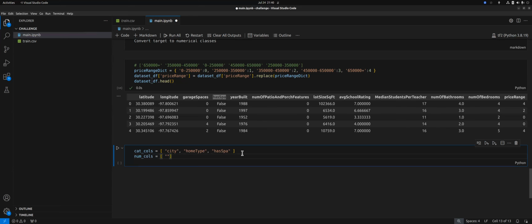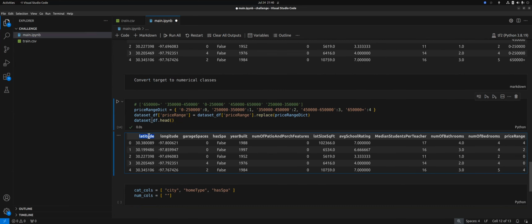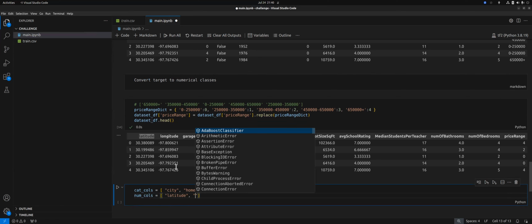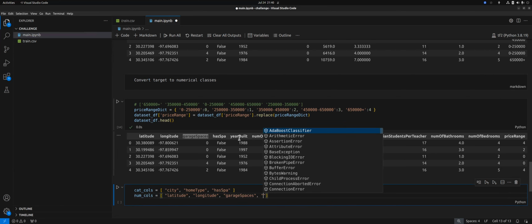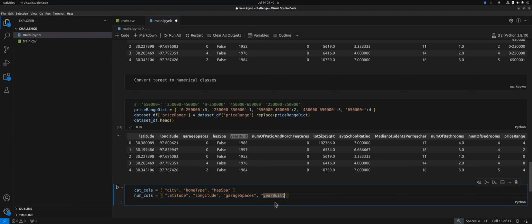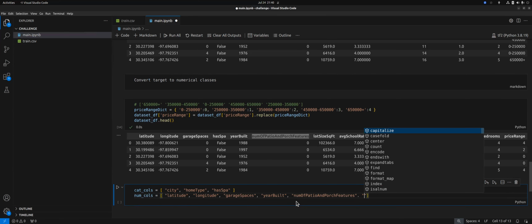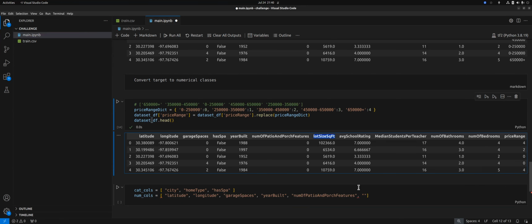Then for numerical cols, we have all the rest. It will be the latitude, also the longitude, garage spaces, years built, number of patio and porch features, lot size squared.